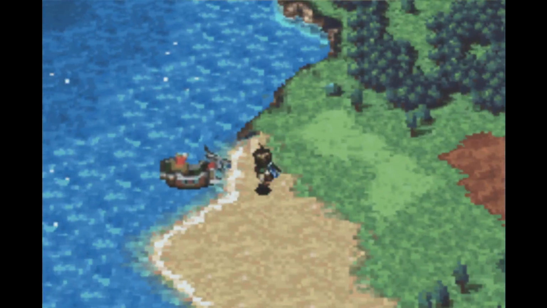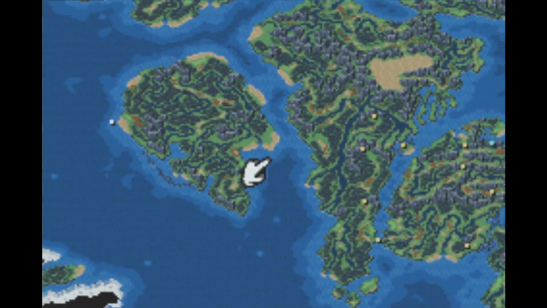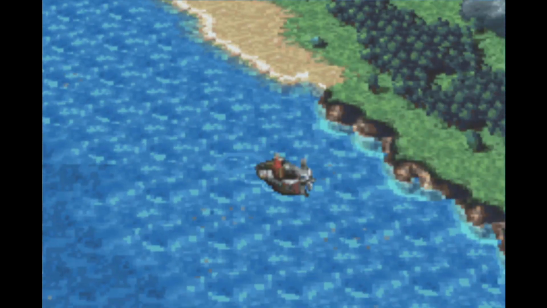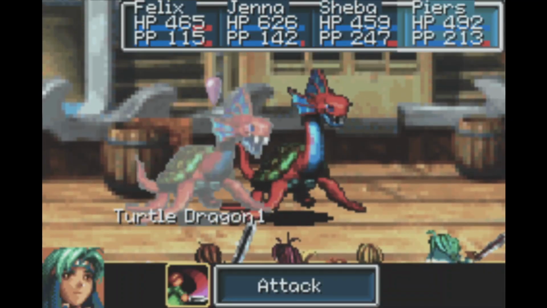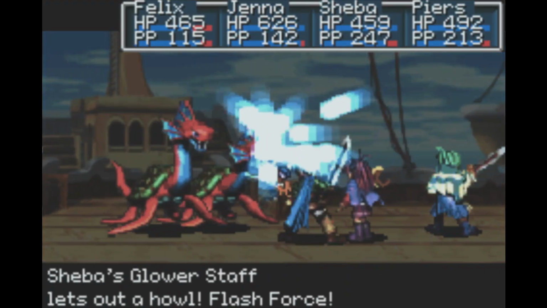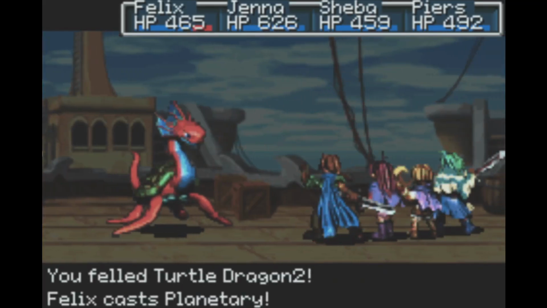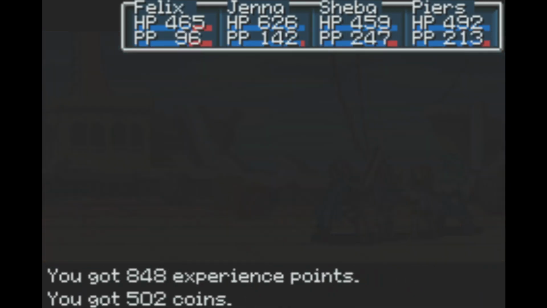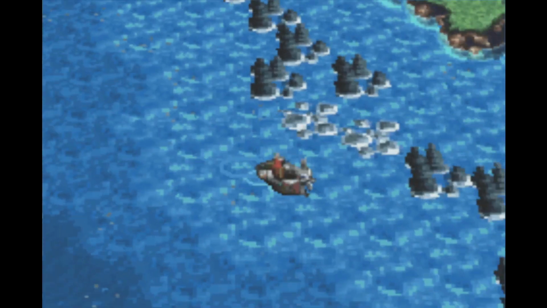Finally, back to the boat. Alright, so now we gotta go all the way around to here. You know, they don't make this easy on us. Oh, hello, turtle dragon. And smack, smack, smack. Flash out. Nice, flash out to the KO, and finally some planetary intergalactic. Hey, got him. Absolutely got him.